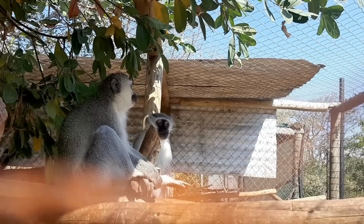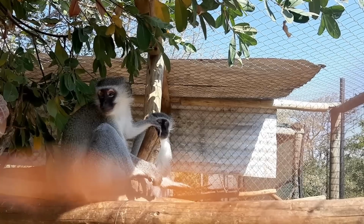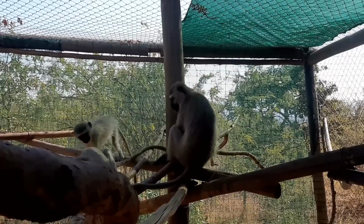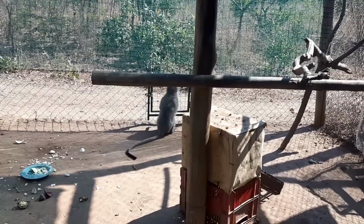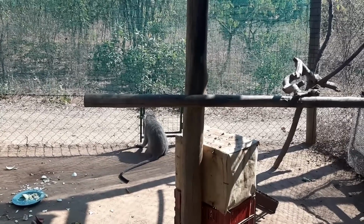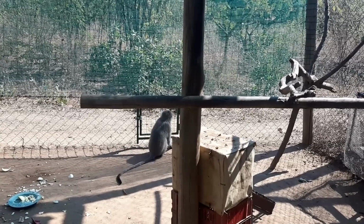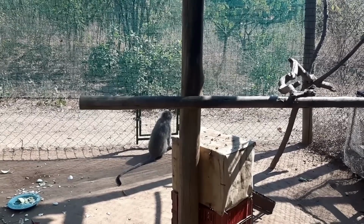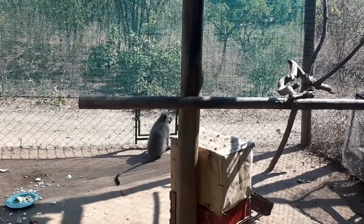And there's Sybil on the left and Shanty Ray on the right. And then over this side of Calypso's corner there's the rest of the family, Shasta, Belle behind, and then JB climbing down. JB by the door, he was also shot by a pellet gun, sadly, and he had to have one of his eyes removed because the pellet went right into his eye. And he gets around just fine. He was also juvenile when he came into us and when we rescued him. And he does have some interactions with the troop as well as in his special enclosure.